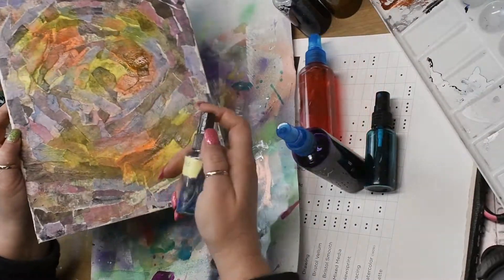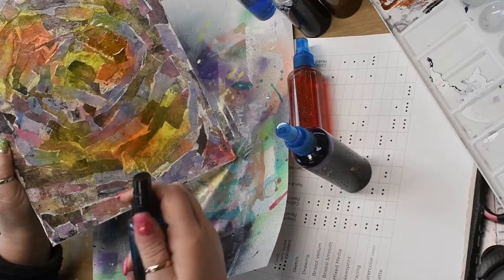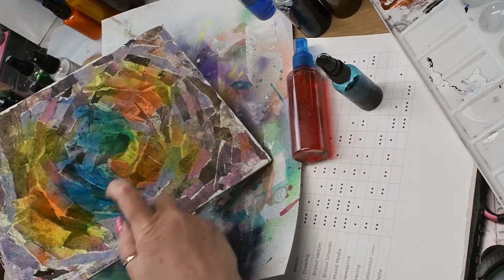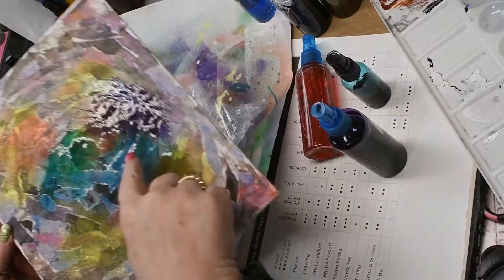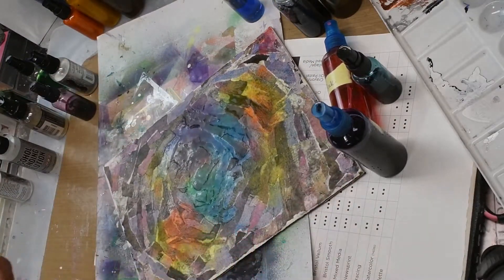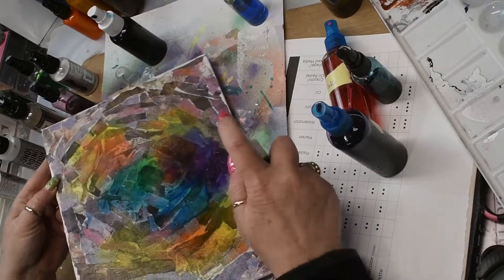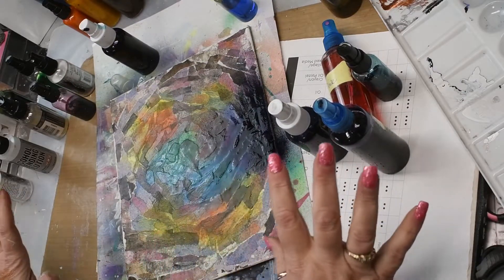I think I'm going to start right here with this blue and just kind of start getting some movement in there and then come in with this one. So now because I had put down the first layer it started to move, and there's some purple. I don't want too much because I don't want lines — I want it to blend. Do you see how that's blending there? That's my goal. I'm taking this slow and methodical because I have not done this before. This is a really dark color, kind of like a navy blue.